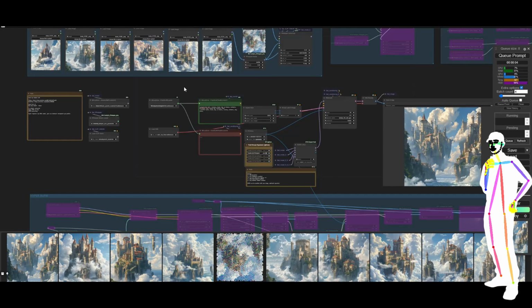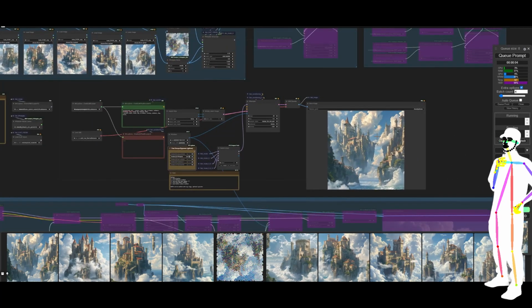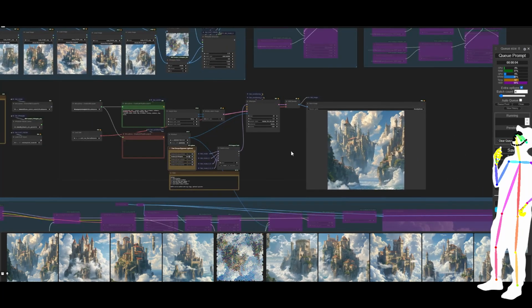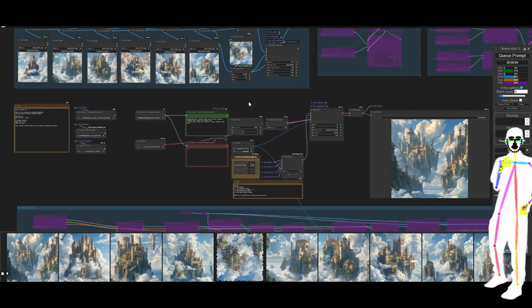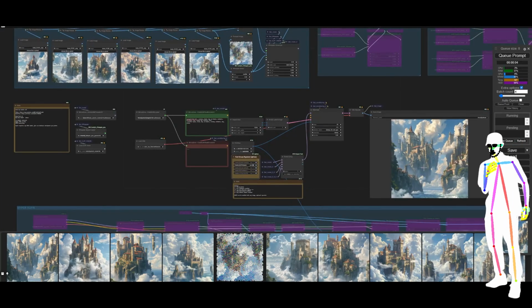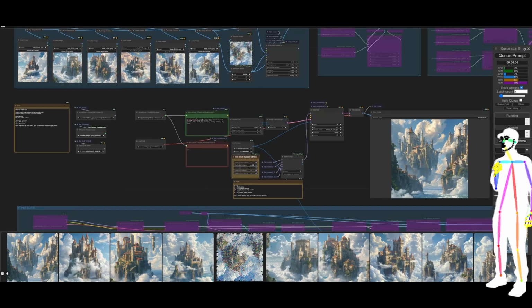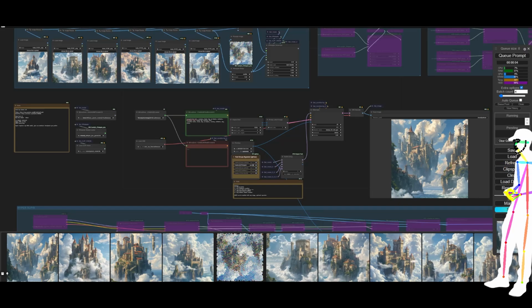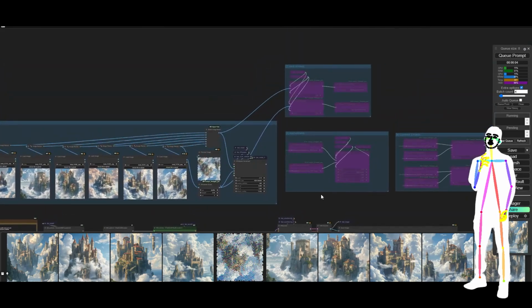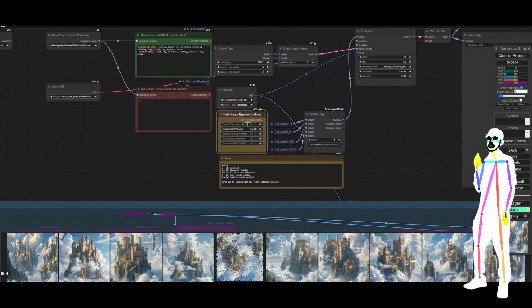So what we're going to do now is I'm going to say, well, I'm happy with this. This is exactly what I wanted. Now, something you can do, if you've noticed, is you could make a bunch of IP adapter ones, which obviously look a bit better, and then throw them in here too. And you could make an embedding from that. So what I'm going to do now is I'm going to enable the save.